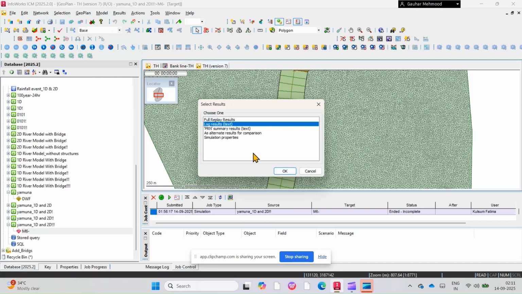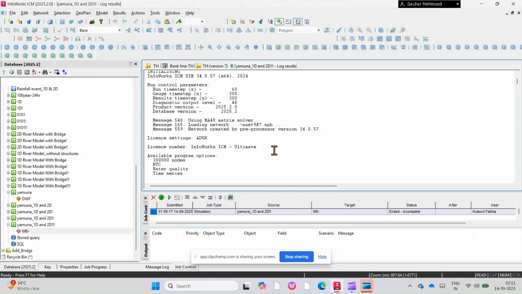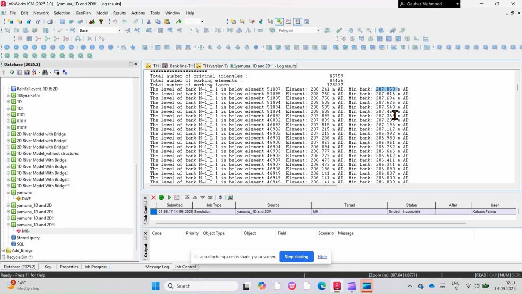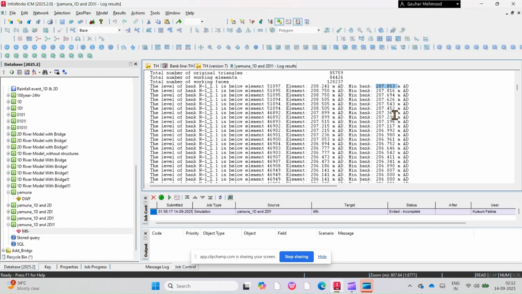So go to the log result report. Over here just see it. As you can see, it is an elevation problem. If the cross section has a minimum elevation less than the bank, you will face an error, because the bank must have higher elevation compared to the cross section minimum elevation.